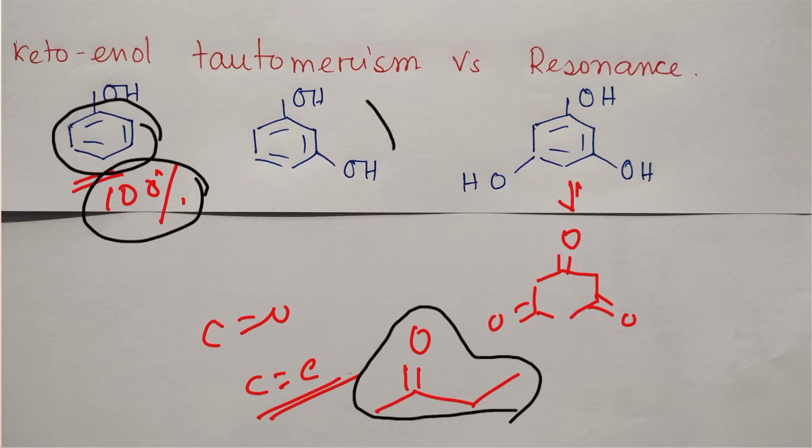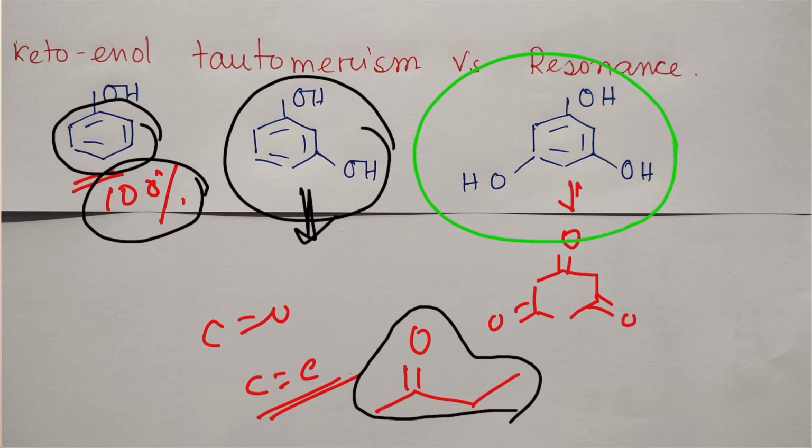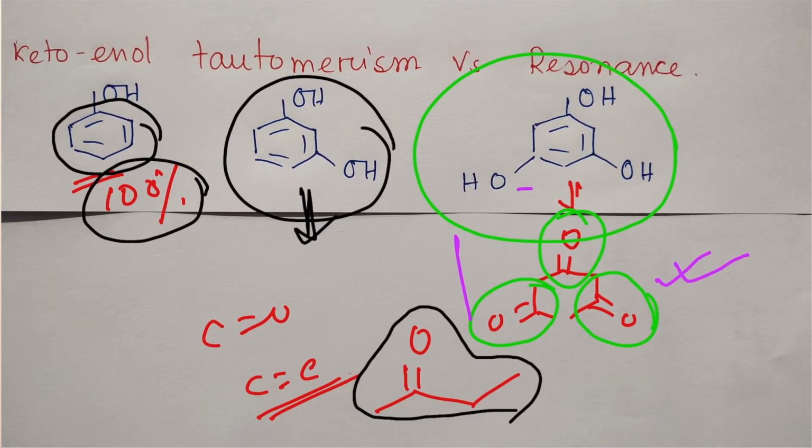Now in this case of resorcinol, so this is actually resorcinol, there is a competition between whom? Aromaticity versus keto form stabilization. So some amount keto, some amount aromatic, but in the case of phloroglucinol, the stabilization due to the tri-keto form overcomes the aromatic stabilization, that's why it prefers to remain in this tri-keto form.